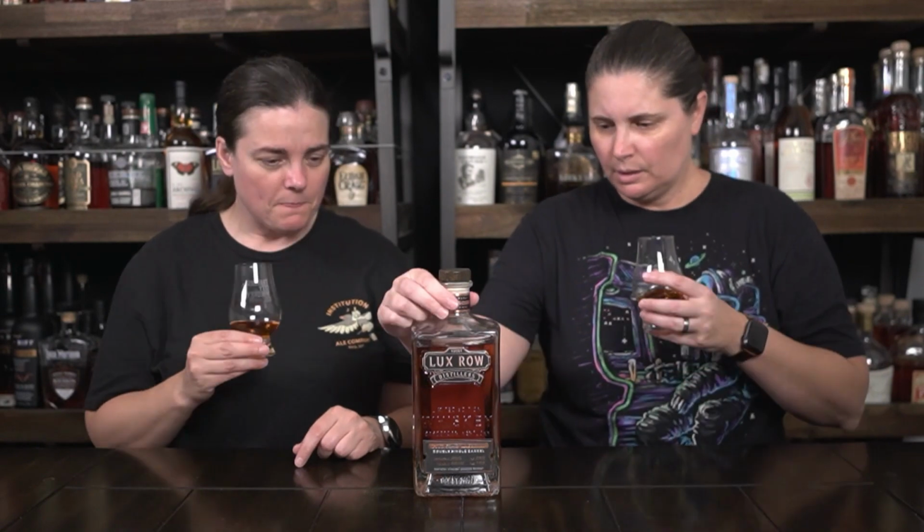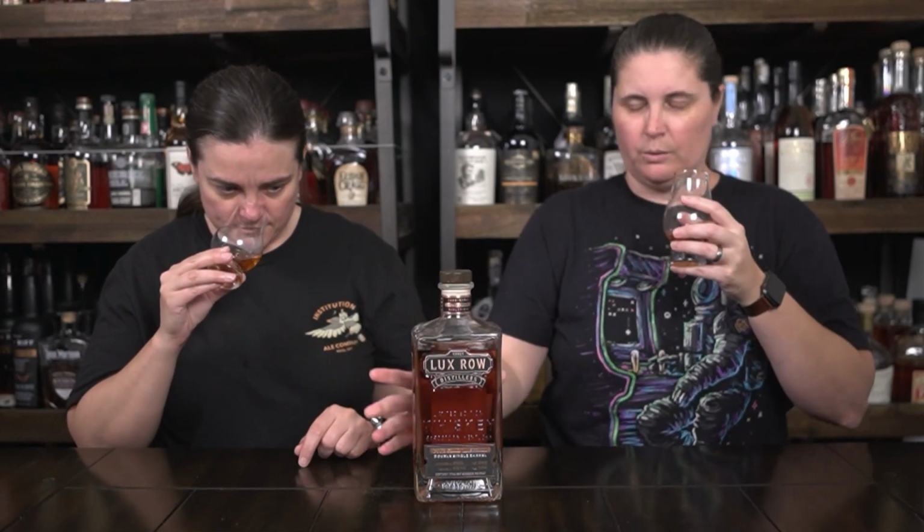What's the proof on this? It's 57.5. Okay, it has a very dark, like, char smell to it. I think this is very dark and brooding, but with ethanol edges to it. It reminds me of the fall. Not when someone goes, this is a fall whiskey because it's cinnamon spices and pumpkin cheesecake. No, not like that. This reminds me of outdoors where it's slightly cool and crisp in the air, and you get the foliage aging and breaking down. I'm getting this decay, which is probably not the best word for it.